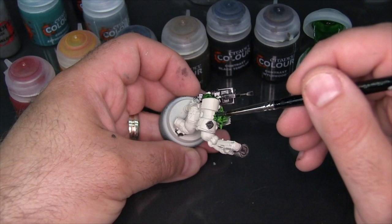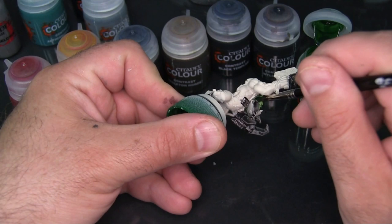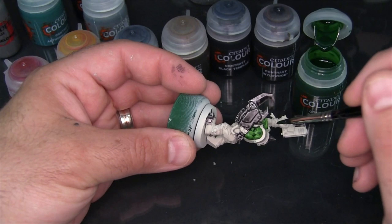When you stop to work around small details, that tends to be where you get weird coffee staining effects. Because if you put in a thicker coat and let it all dry simultaneously, that's when the contrast effect seems to be the most pronounced.